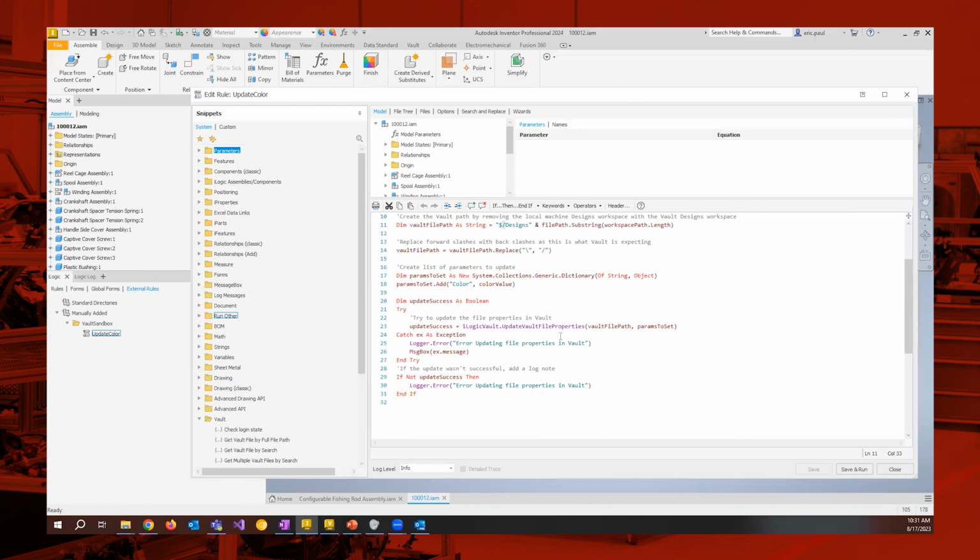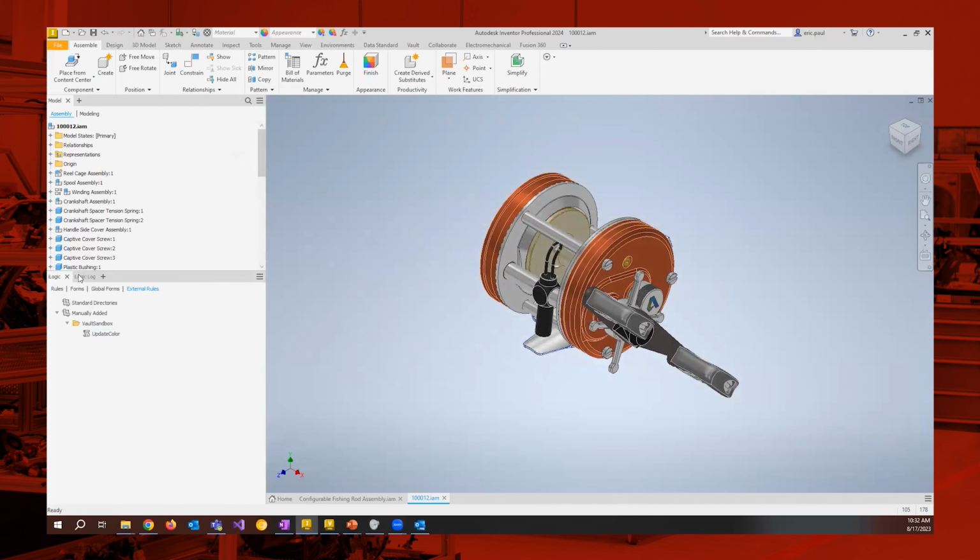And that's it. All we do now after we collect that is send it to Vault and say, hey, here's that property to update. Please let me know if anything bad happened. And then if anything bad happened, we add stuff in the log. Which, by the way, if you're having trouble finding the log, hit this plus button. And it's one of the options that you can have here.